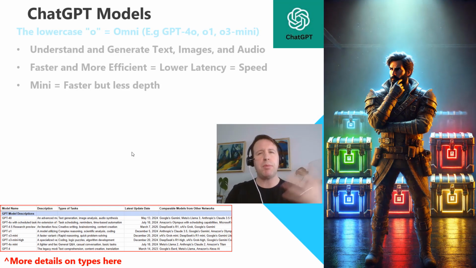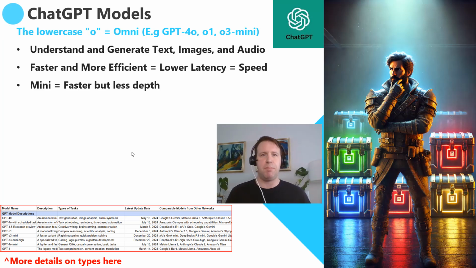Most people probably started with ChatGPT because it was kind of the big first AI tool that everybody got familiar with. And just so we're on the same page, there are many different versions, as you can see down here, and I've defined each of those. You can click in and see what they are. If you see O behind any of the different models, it means omni, so it generates text, images, and audio. The whole idea behind having an omni use case is, of course, the versatility that goes with it. If you see mini, it means it's a model that has a lot more speed, but a lot less depth. Just something to bear in mind.